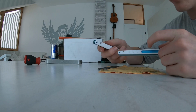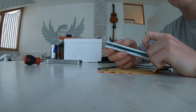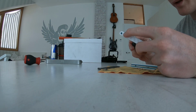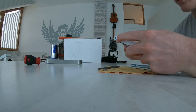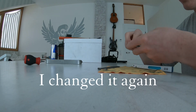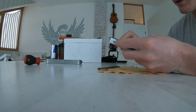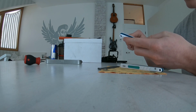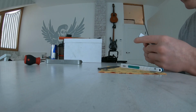Yeah, I actually figured out, it was this handle. It was just the Zen pin, which was very weird, acting very weird. So yeah, but we're all good now. All the screws are tight. This is a very weird camera angle for you guys now, but I think it's still better than nothing, you know.